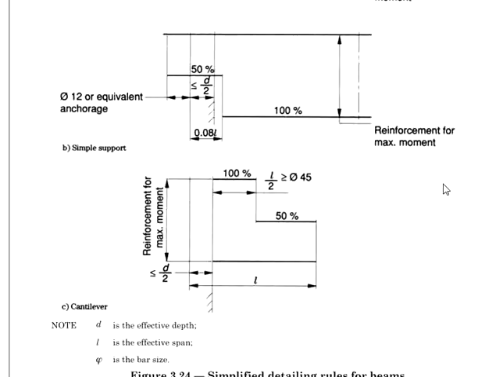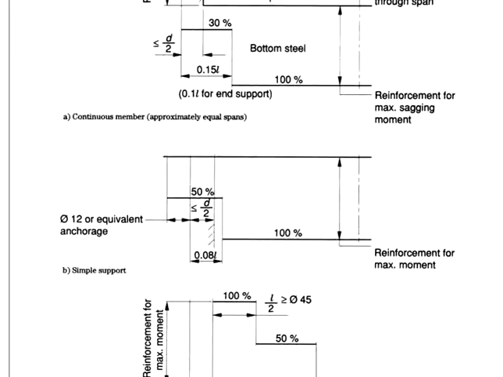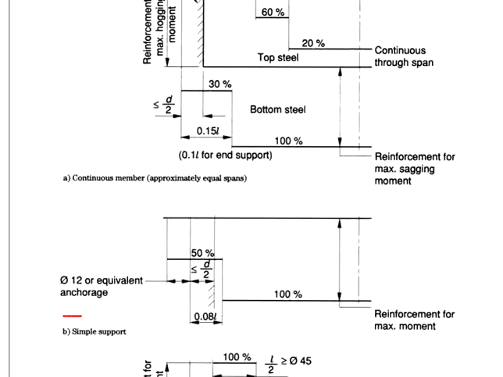Now, let us look into the curtailment rules given by the British Standard BS 8110. Let us first deal with the simply supported beam. Simply supported beam here deals with the bottom reinforcement bars. You need to design the amount of reinforcement bar sufficient to take the maximum moment along the span, and that specific amount of reinforcement constitutes 100% of the reinforcement area. Near to the support here, you may reduce the amount of reinforcement bar by 50%.